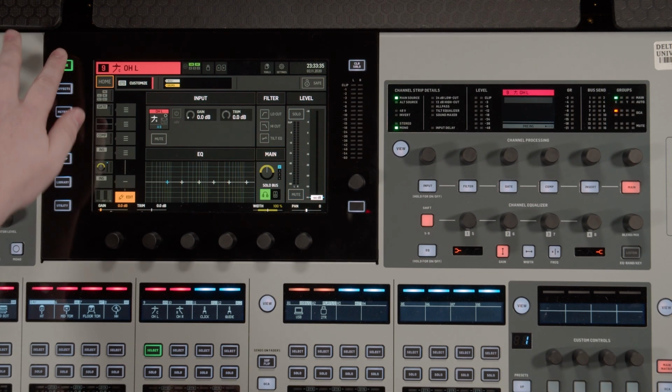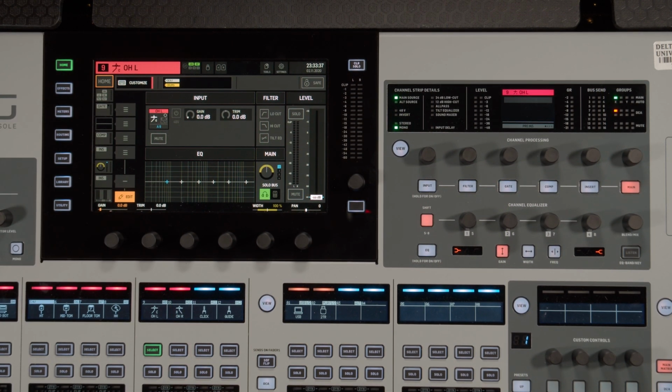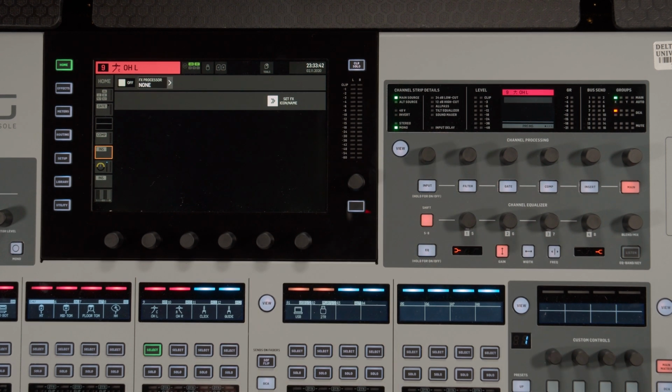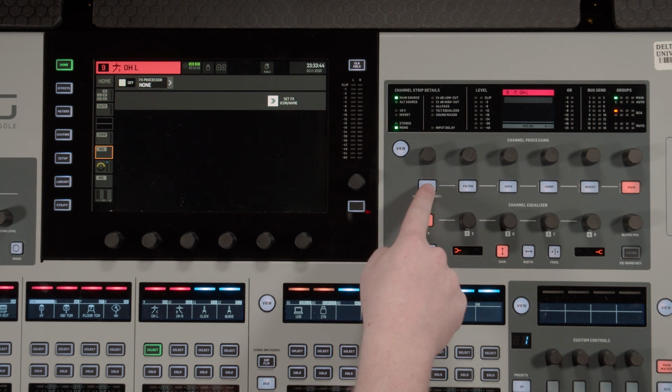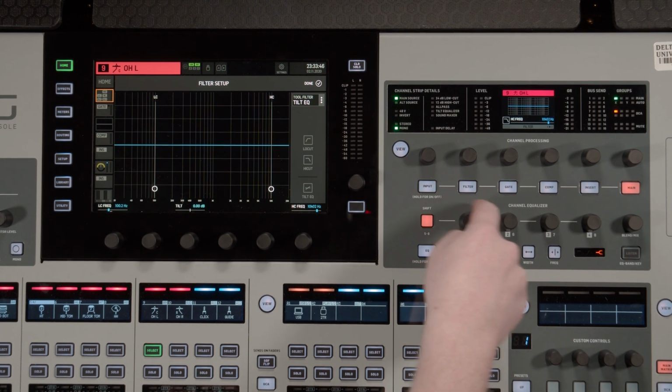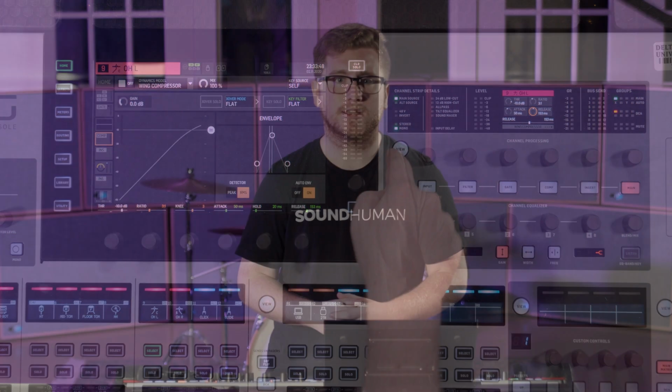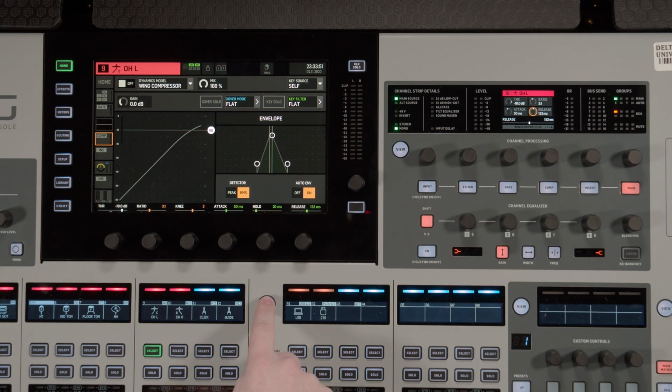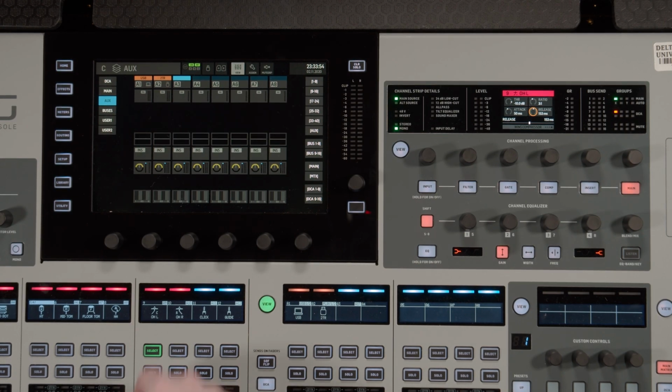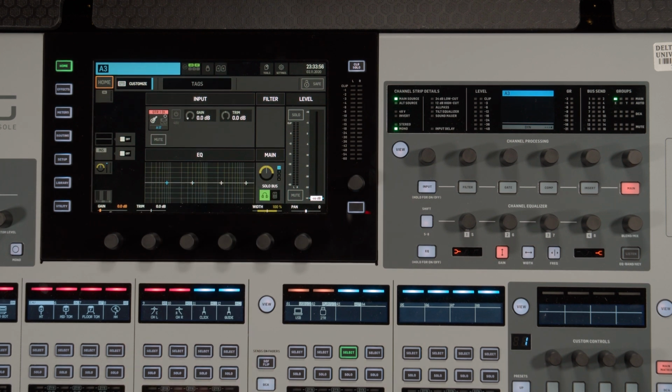To view the channel processing, there are three ways to get to it. The first is to hit the home button at the top left of the touchscreen, which will bring you to the channel processing homepage. The second is to hit the view button in the physical channel processing area, which will bring you to whatever processing is active in the channel processing screen. And the other is to hit the view button on one of the fader sections, which will bring up a channel strip view of all those channels in that fader bank. And then you can just select the block for what you want to adjust and adjust it on the touchscreen. Let's look at the home page first.